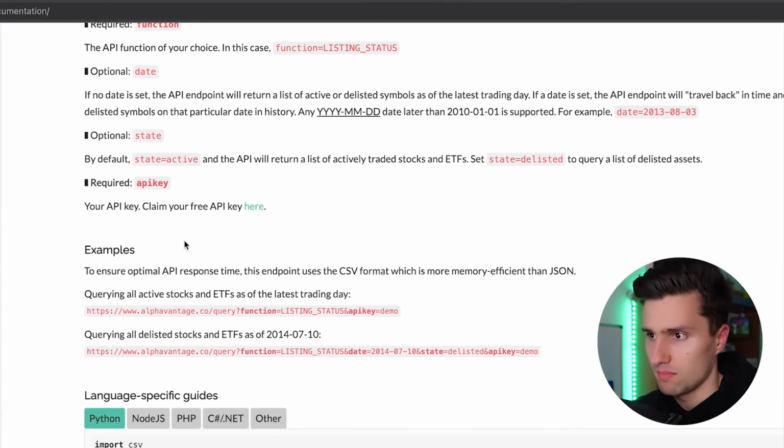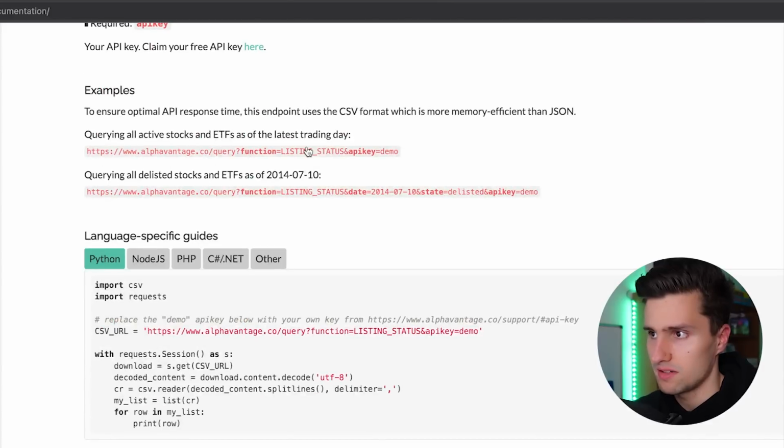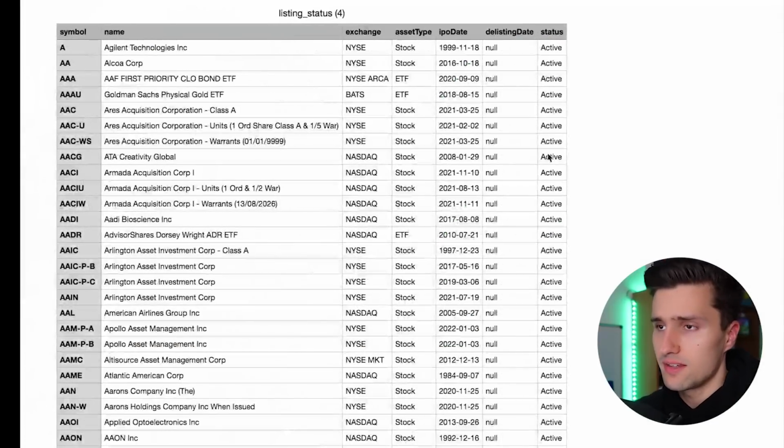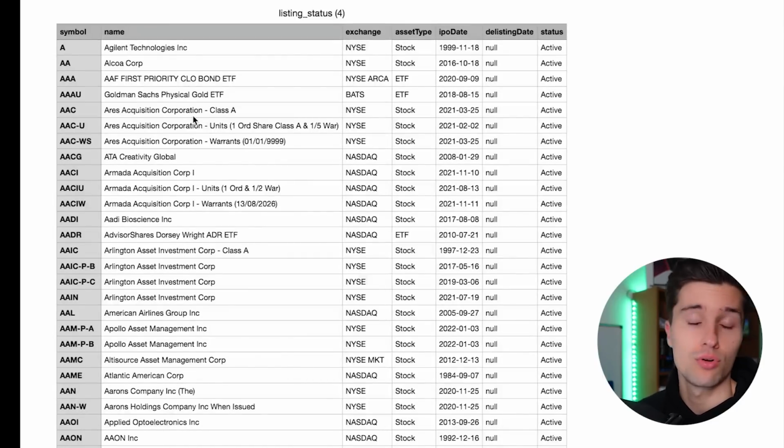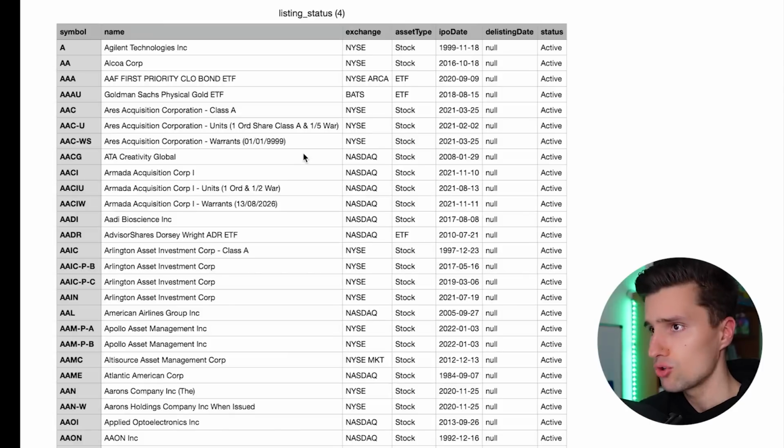And here's an example. So under examples, you can click this link to download a demo. Then you will get a CSV file and you will see how that looks. I already did this here. So this is in the end a CSV file, which contains all that data for every single company that we get from the API. And we will parse this table and put it in our local cache. So you will see that we have single columns here. So symbol, name, exchange. It's in the end pretty similar to JSON, just a different format.